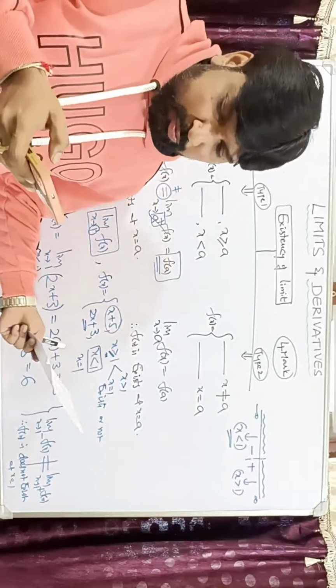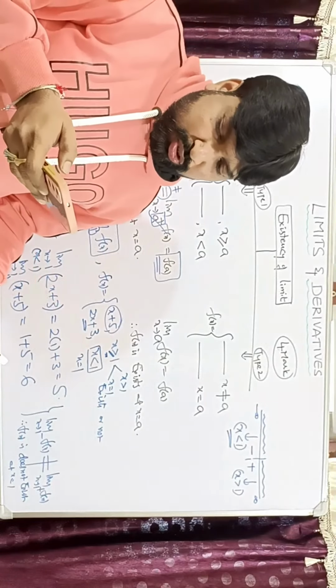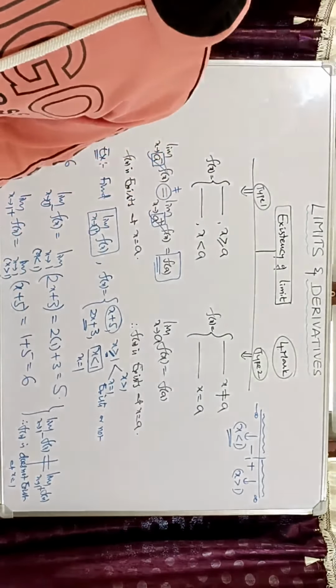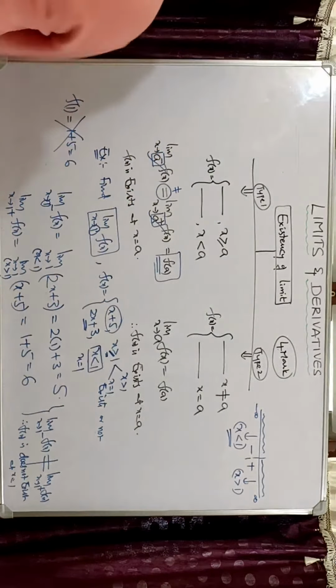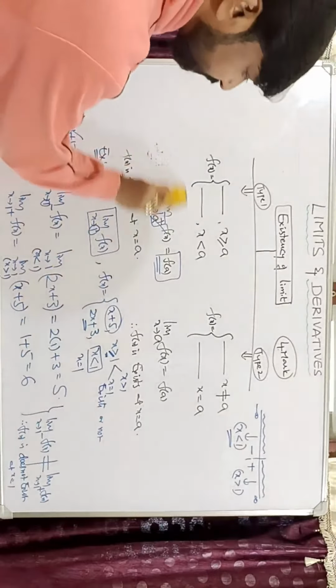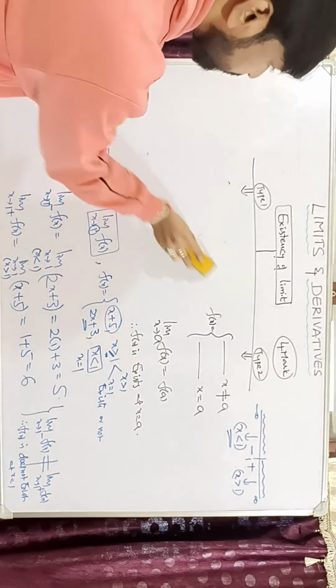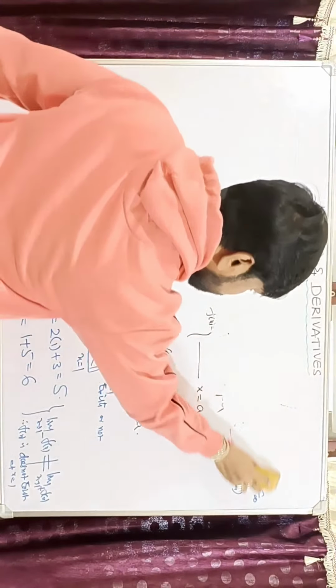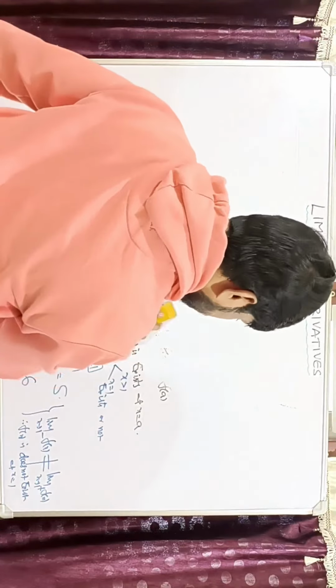Okay, clear? Can I move to the 2026 4 marks question? Okay, look at it. Before the 4 marks question, I want to reveal one 2 marks question. Afterwards, I will go to the 4 marks question. So one 2 marks question is there. After the 2 marks question, I will move to the 4 marks question.